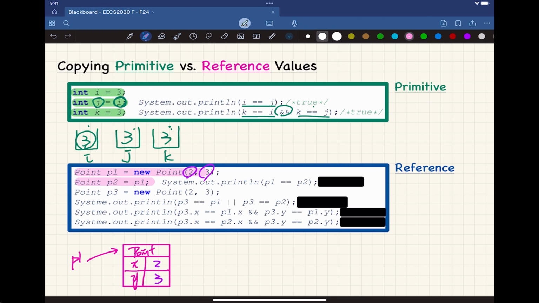Or let me paraphrase it in a slightly different way. That could be a little bit more useful. We are basically storing whatever that's in P1 into P2, okay? What does that mean diagrammatically? Are we creating a new object? Not really. We are saying that whatever P1 is storing the address, we want P2 to store the same address as well. Consequently, we're actually going to have P2 also pointing to the same objects.